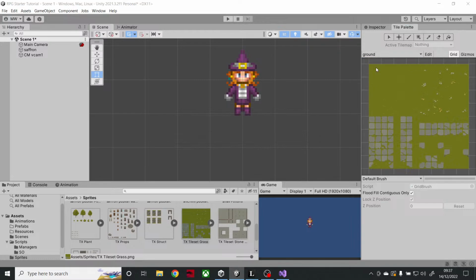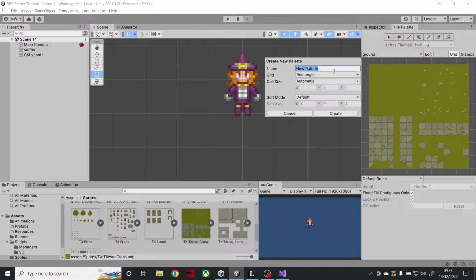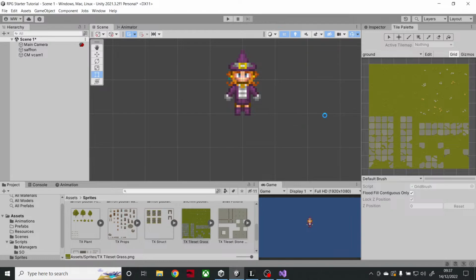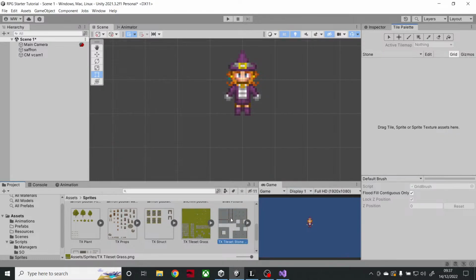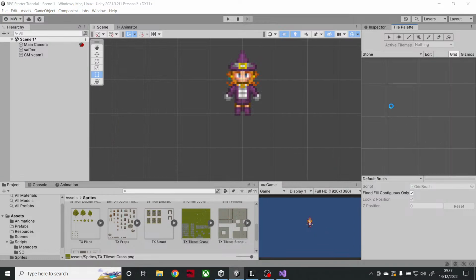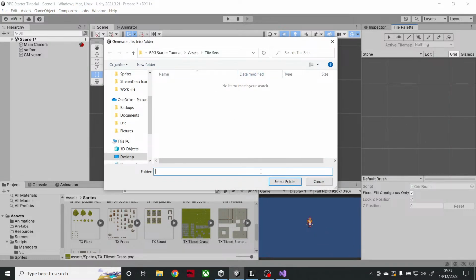The next I'm going to create is going to be stone. That's this stone ground. Let's create. Once again, we place it into our tile sets. And I just drag that into here. Tile sets, select.